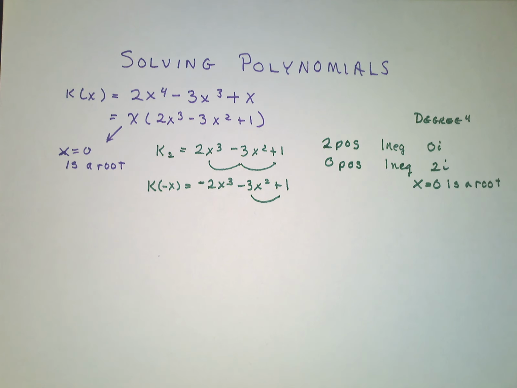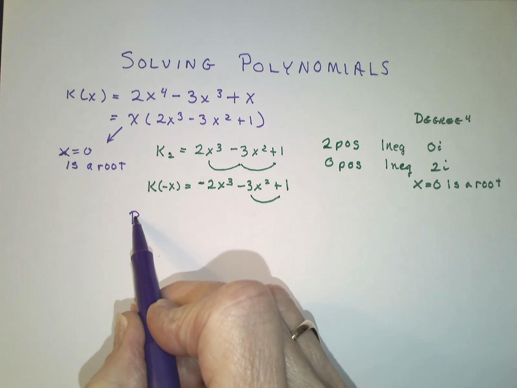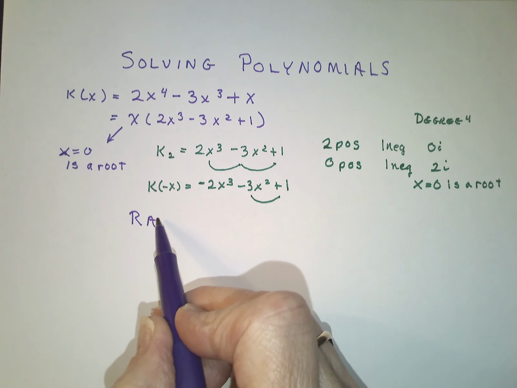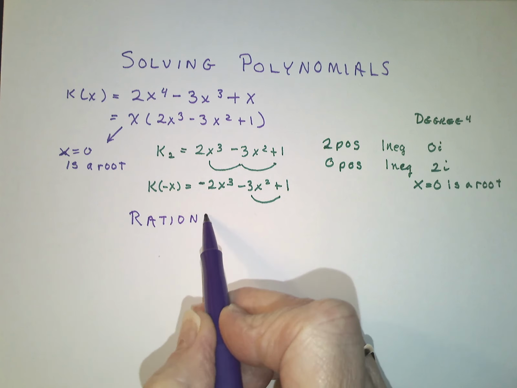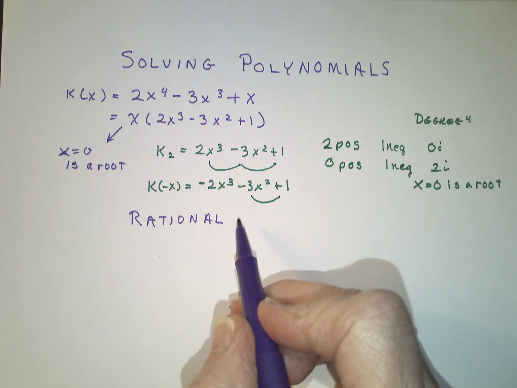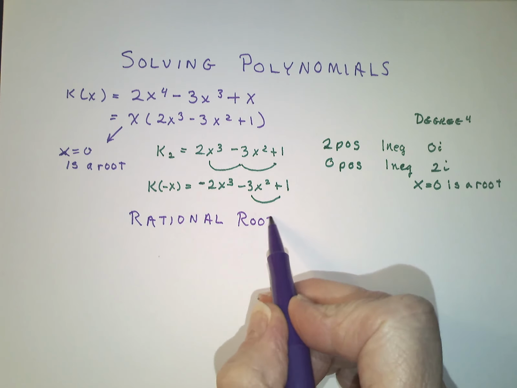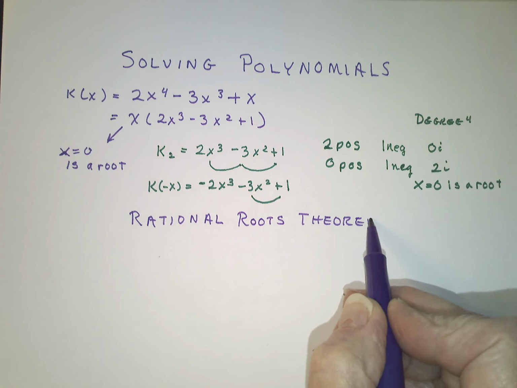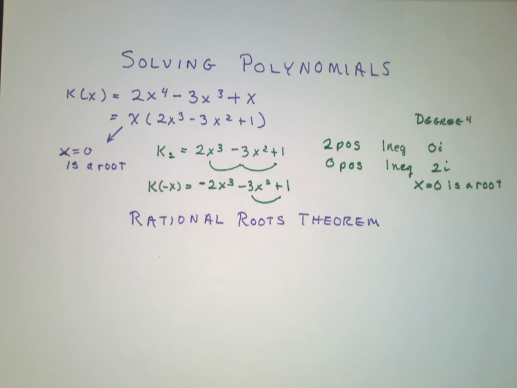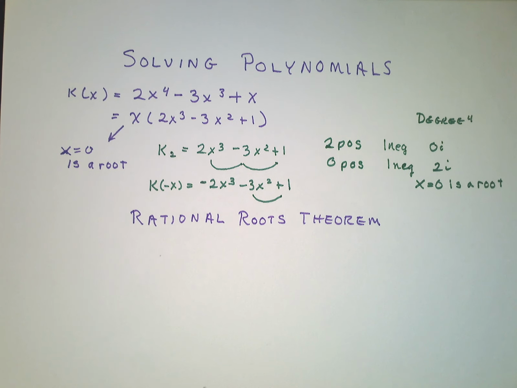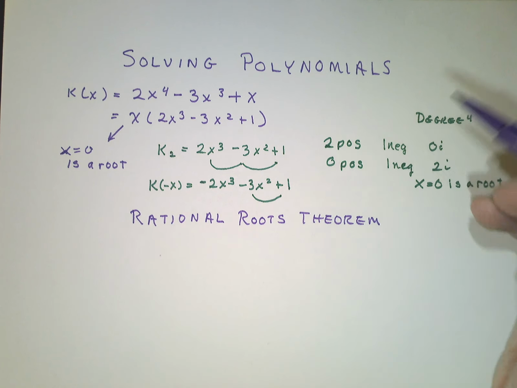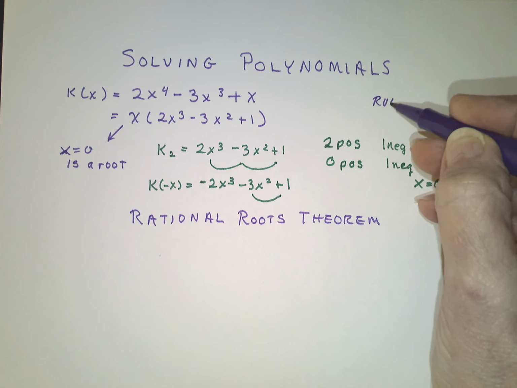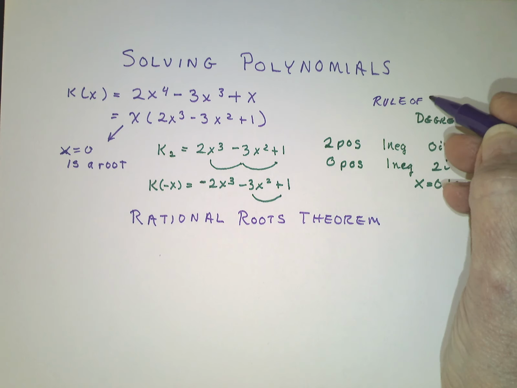And some of the things we used were things like the rational roots theorem. Remember the rational roots theorem? You put the factors of the constant on the end over the factors of the leading coefficient, and you had all kinds of little plus and minus thingies. And that gives you all the possible roots that can be written as fractions. So we've already done the rule of signs.